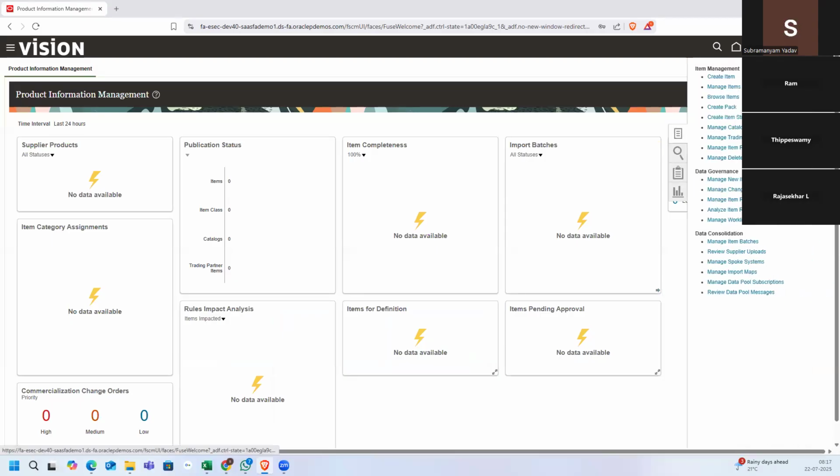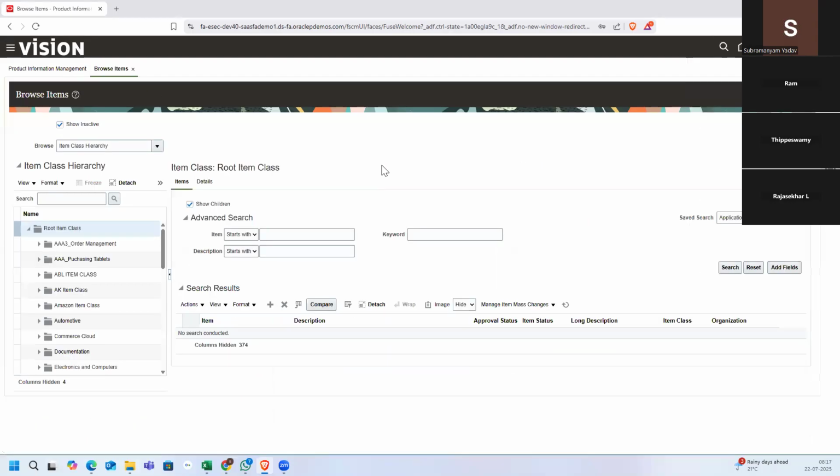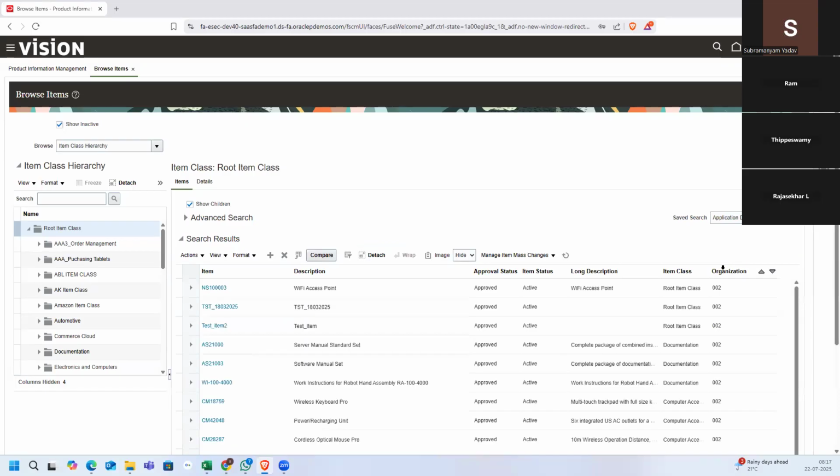Click on there and click on browse items. Click on search. It is giving so many items.